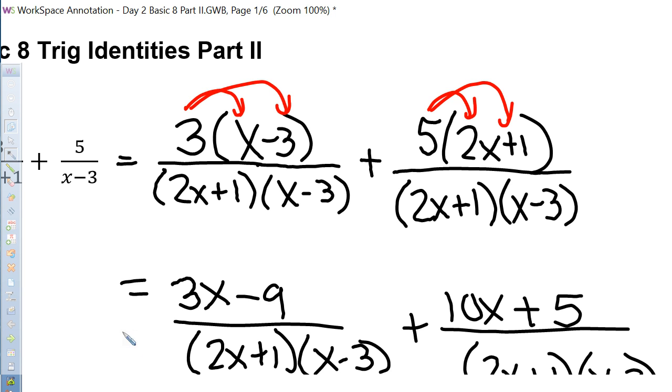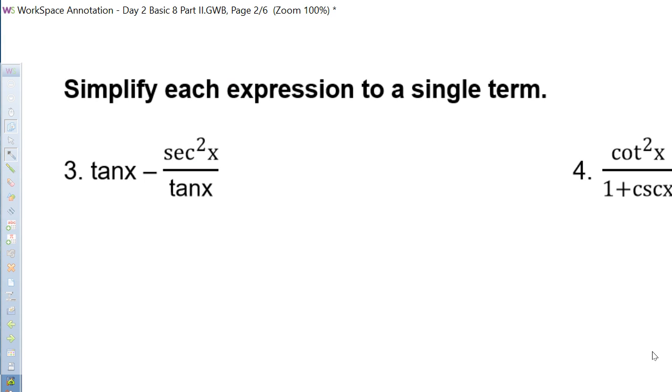So that's in simplest form. And technically, we should go ahead and double distribute the denominator, but we'll leave it like that because we've gotten the concept down. Okay. Now, applying that to trigonometric expressions. It says to simplify each expression to a what? Single term. So how many terms should I have in my answer? Only 1. So if you have a binomial, keep going.